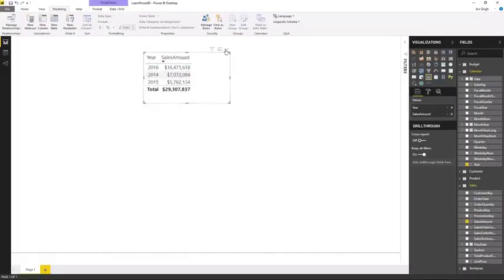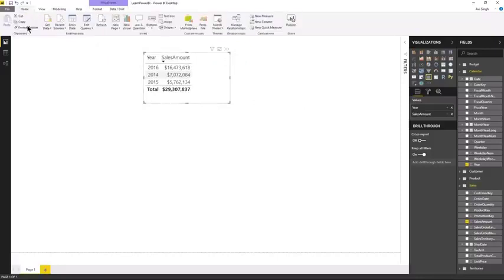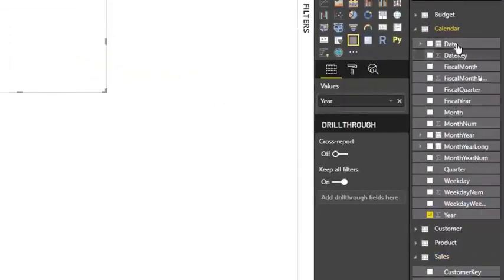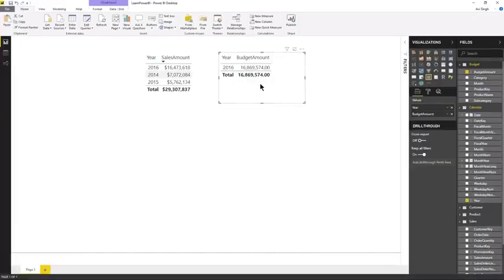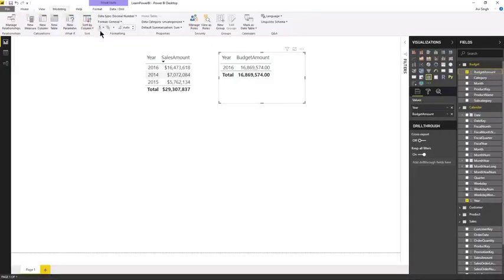So what I'm going to do is copy paste that table. So let's just go here, copy and paste. So I have a copy of that here because what I want to do is, instead of sales amount, show budget amount. So I'm going to hit X and remove that column and go to my budget table and find the budget amount from there. Cool. So I'm going to quickly reformat it as well as we had done the other field. Perfect. Now you can see that we only have budget for 1 year.